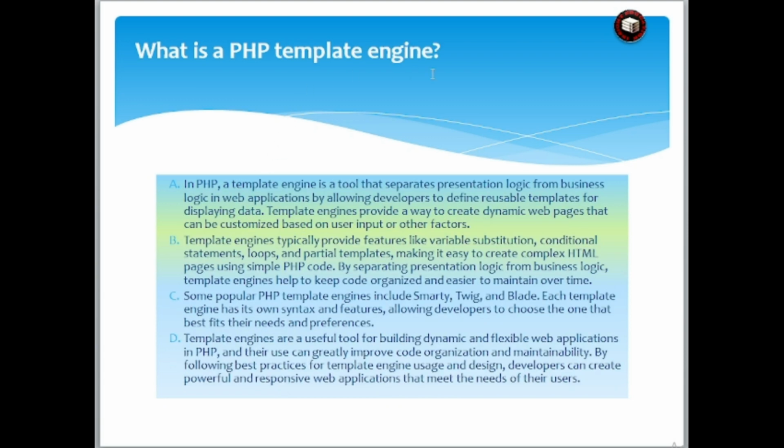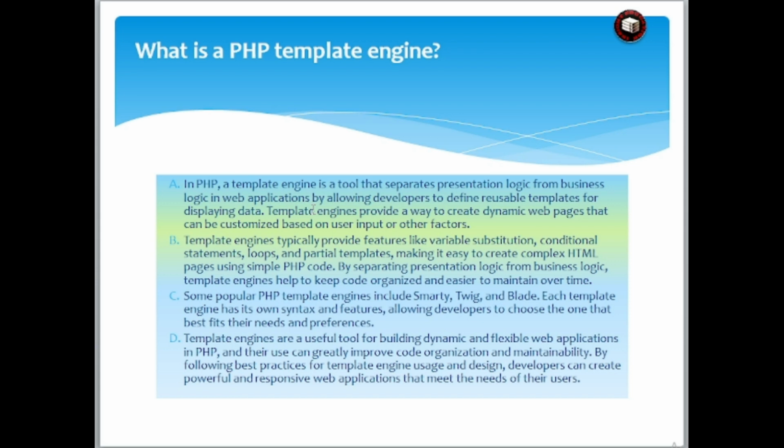PHP Templates Engine. A template engine is a tool that separates presentation logic from business logic in a web application by allowing developers to define reusable templates for displaying data. Template engines provide a way to create dynamic web pages that can be customized based on user input or other factors. Template engines typically provide features like variable substitution, conditional statements, loops, and partial templates, making it easy to create complex HTML pages using simple PHP code.